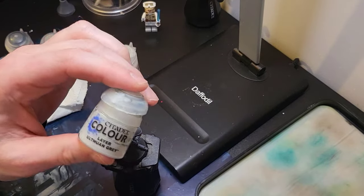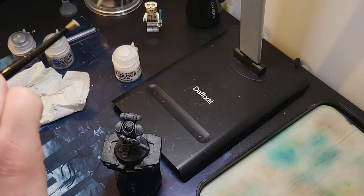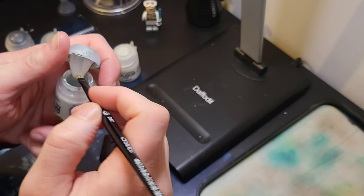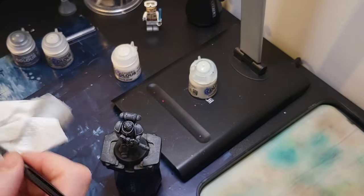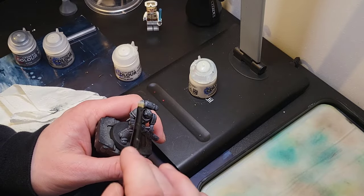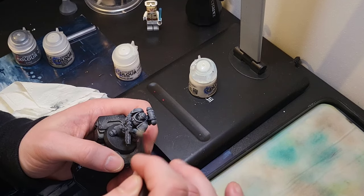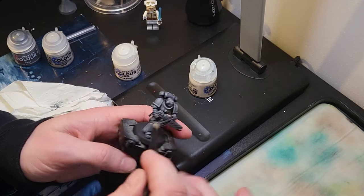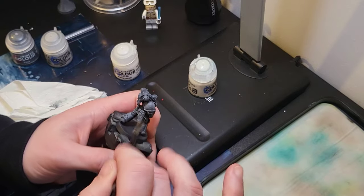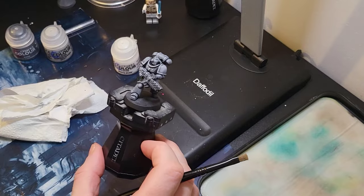Now we're going to move on to our Ultramarine Grey. Same again, shake it up. Oh, a bit more of a shake, I think. Oh dear, good old shake. And same again, you know the routine, guys. Plenty on, but remember, with the Ultramarine Grey and the White Scar, we're just going to go down the model. Down the model. Flick, flick, flick, flick, flick. Okay, guys, Ultramarine Grey applied.